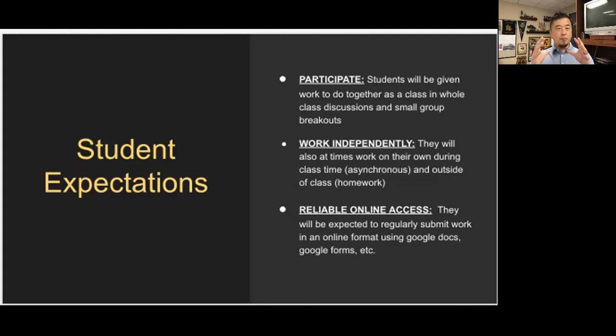So there's group participation, there's whole class participation, but there's also independent work. Independent work is where they will at times in a Zoom meeting work asynchronously. In other words, they're working on their own for about 10 minutes at a time. Maybe they're doing a journal response. Maybe they're answering some questions on their own while remaining on the Zoom call with the camera on in front of them. But there will also be independent work after class where they're doing homework. For example, there might be an assignment that we begin in class that they complete afterwards. That would be independent work outside of class.